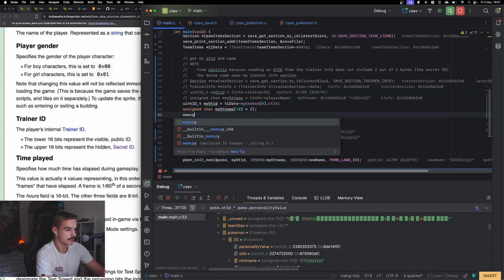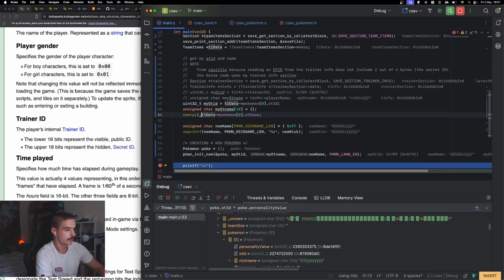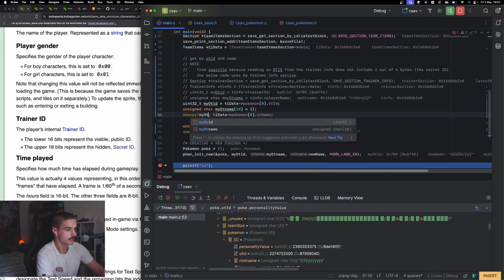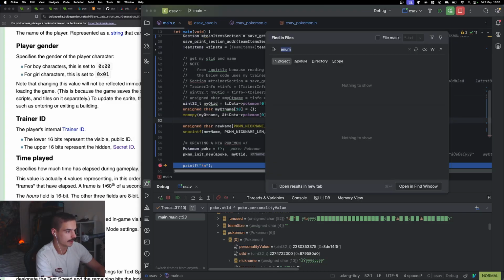What I should probably do is memcpy my OT name, address of, no? What don't you like? It might be because I haven't closed this out properly. Yep, so TI data, Pokemon OT name, does this... oh, okay.